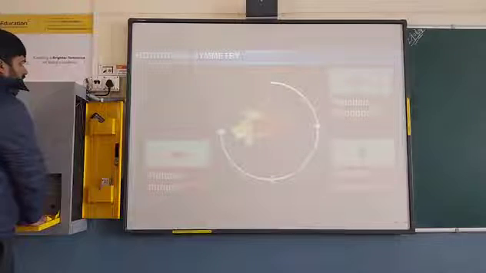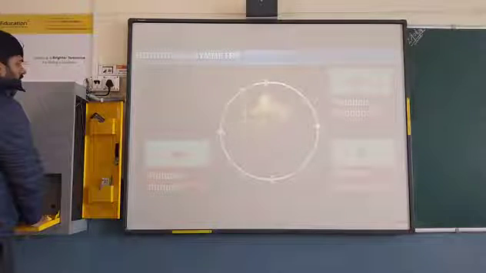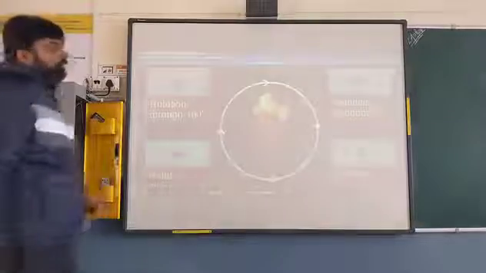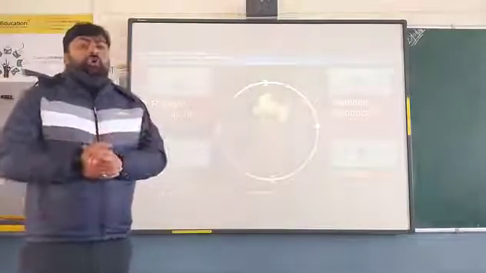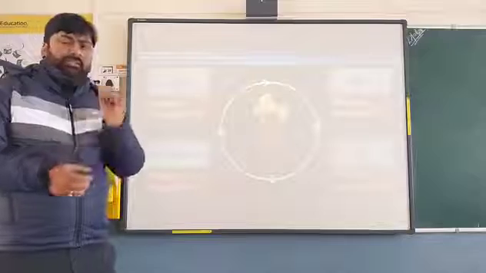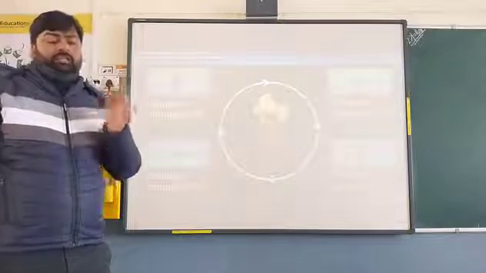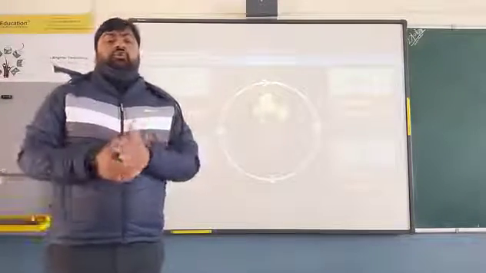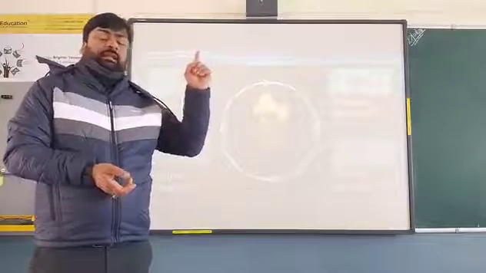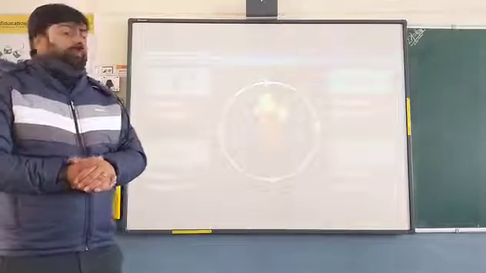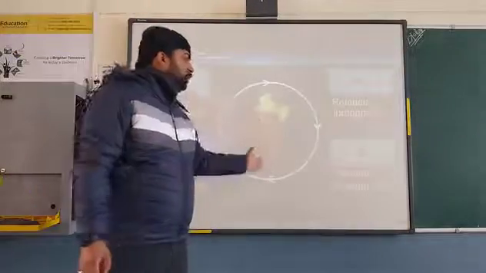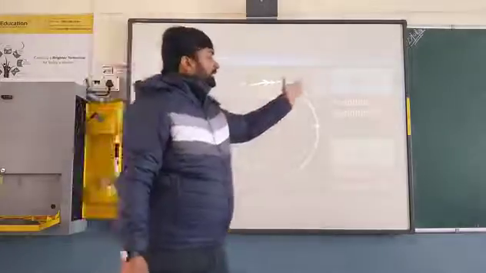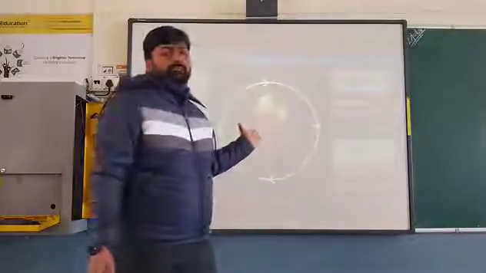It does not resemble the original image at any point during the full turn. Could you see that? When we are talking about rotational symmetry, it basically means even if we are rotating the figure through some angle, it should resemble the original figure, like we had done for the rectangle. On being rotated through 180 degrees, the figure remains the same. But here, this ice cream cone, when rotated through 90, are this figure and this figure the same?